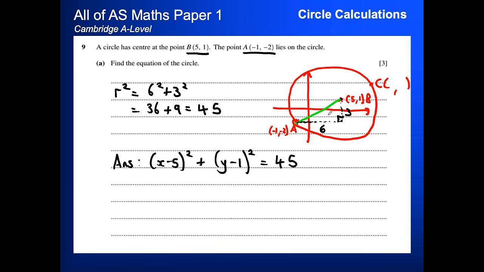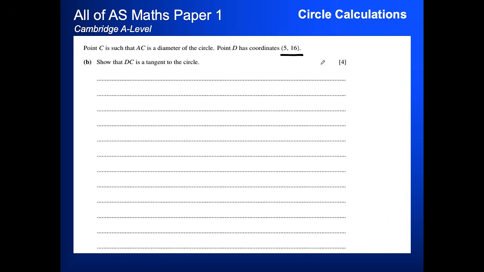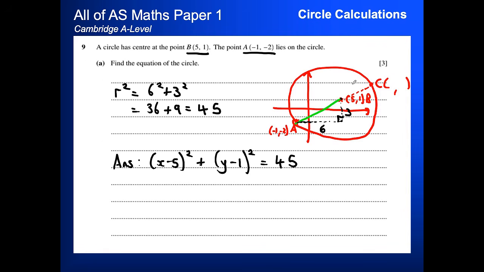So we're going to work out this. So imagine this radius goes all the way through to give you a diameter. And there is a point D, which reminds ourselves is (5, 16). So (5, 16), that's going to be up here somewhere. This is D, (5, 16). And what they're claiming is, and it kind of looks possible, is if I connect up D and C, that's a continuous line all the way through, that it's a tangent to the circle. So let's go through this one stage at a time. First of all, we need to work out C.